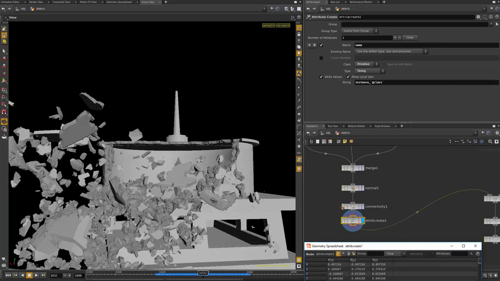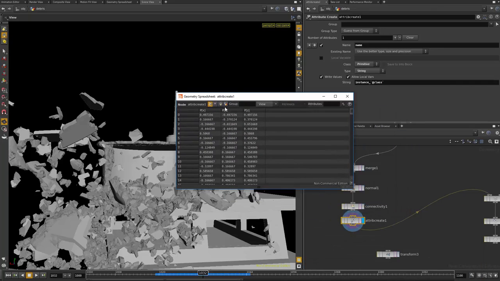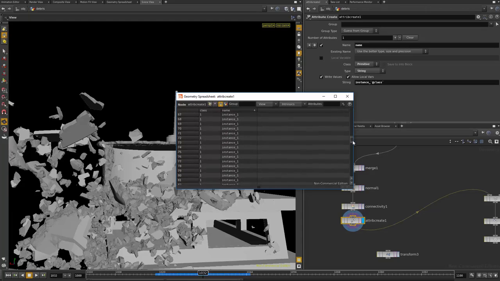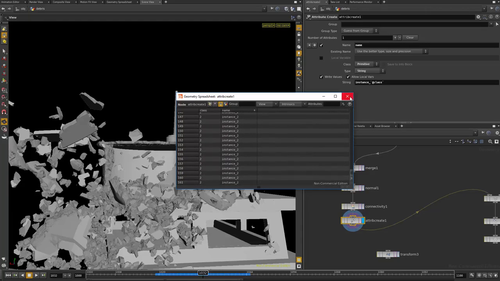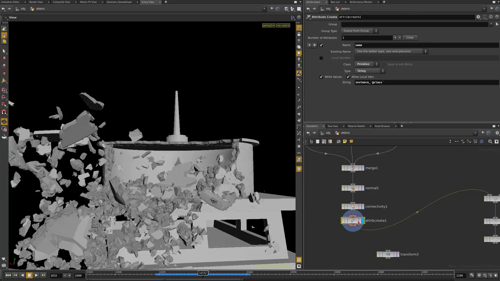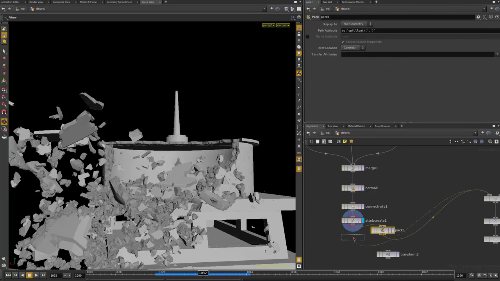So now if we look at the spreadsheet on that attribute create node and look at the primitive attributes, you'll see that all of our primitives have a name of instance 0, instance 1, or instance 2 for each of our 3 pieces. Then finally, we can pack that geometry based on this name attribute.